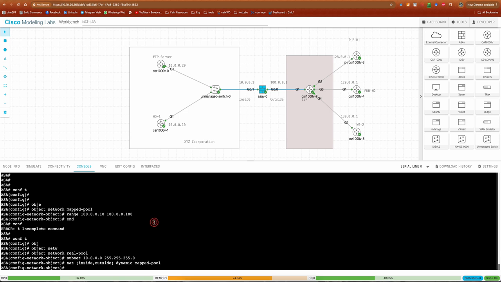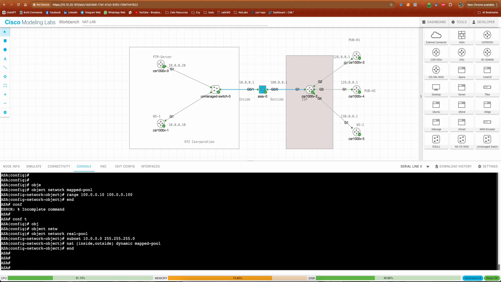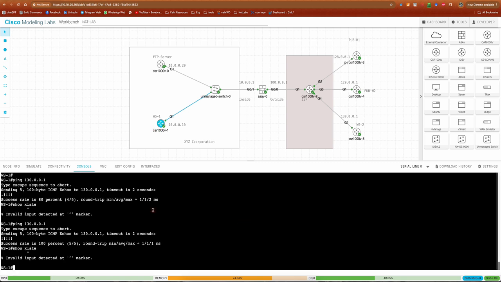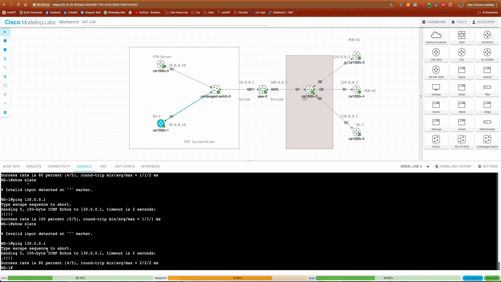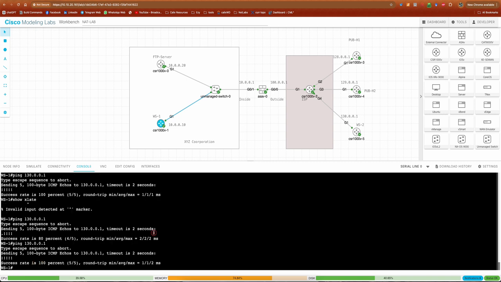So now in this topology, having configured this network address translation rule, if I go to the web server WS1 and now I want to ping some public machine, let's say I want to ping a web server WS2 which is sitting outside on the public network, and I want to ping this server from the internal user. Let's say the internal user is WS1. So let's see if I am able to ping, and I am able to ping. You can try again, you will get 100%, right?